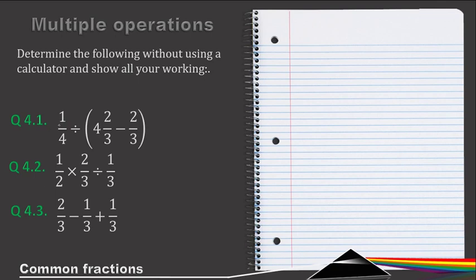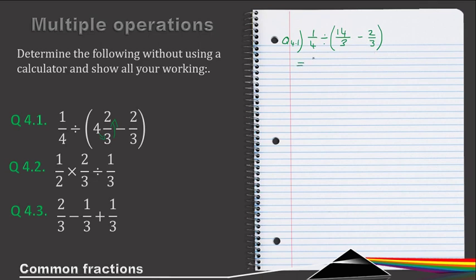Now, for question 4.1, we have 1 over 4 divided by, and then all of these in the brackets. So with order of operations, we have to do the brackets first. So I'm just going to write here 4.1. Then inside, this 1 over 4, I just copy because for now we're just going to simplify the bracket. Now, before we do that, this is a mixed fraction and we have to change it into an improper fraction first. So I'm going to times down and add up. 3 times 4 is 12 plus 2 is 14. So 14 over 3 minus 2 over 3. Okay, so all I've done in the first step is just convert this to an improper fraction. Now I can go ahead and subtract these.